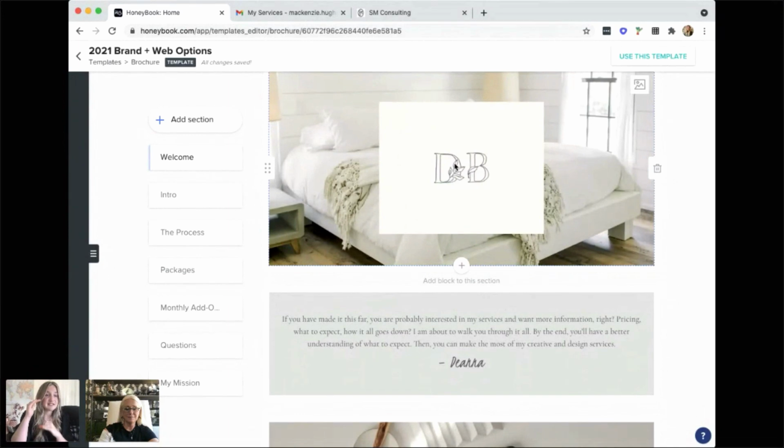So very specifically showcasing, if you offer web design, for example, like Deanna here, you can have your web design brochure that showcases your web design packages, and you're sending this to the clients who are interested in web design. You wouldn't send this to somebody who's interested in your floral design services, for example. So having those things separated out so that you're still giving your clients a personalized experience. You're still reaching out with the information that is most accurate to what they're interested in receiving from you.